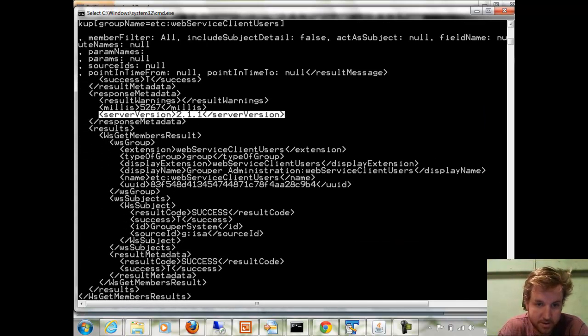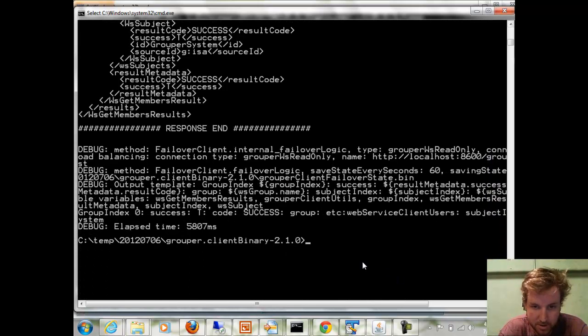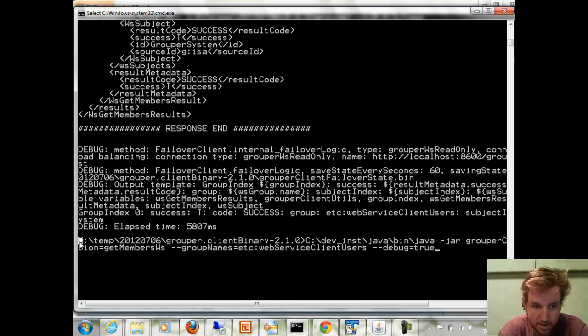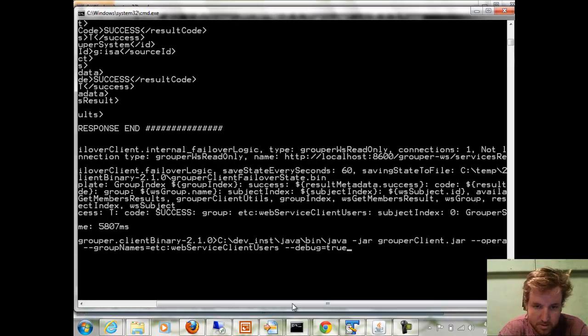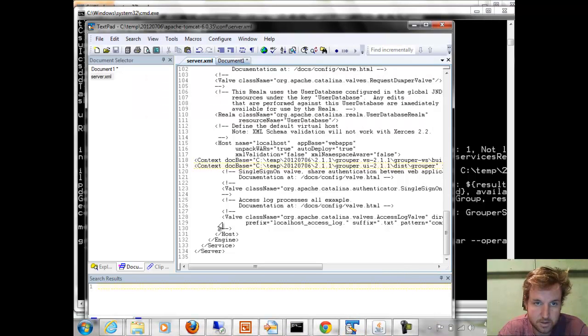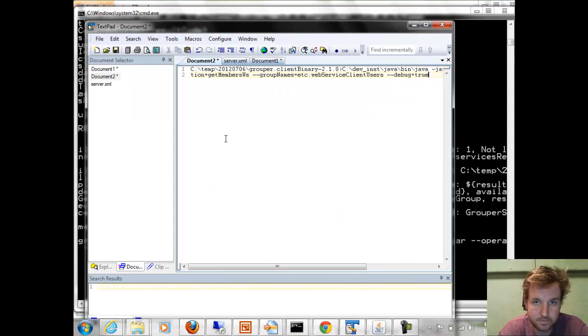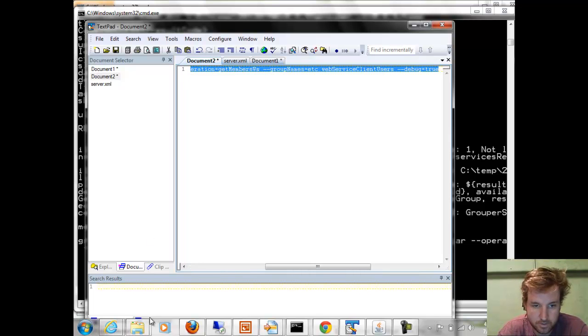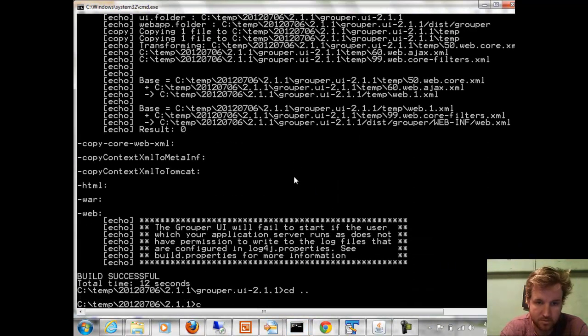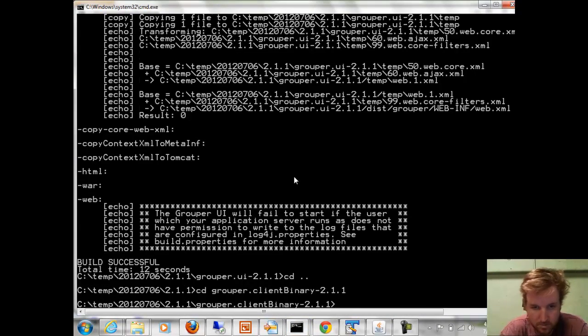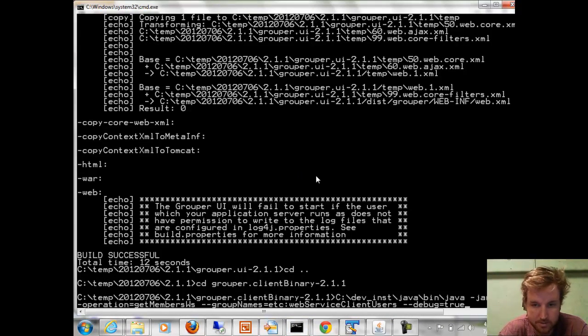So the last thing I want to do is try with a 2.1.1 client. So I'll copy this command and straighten it out a little bit. And try it from the 2.1.1 client.